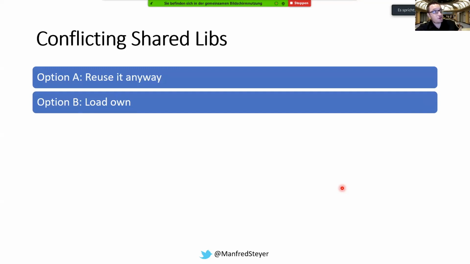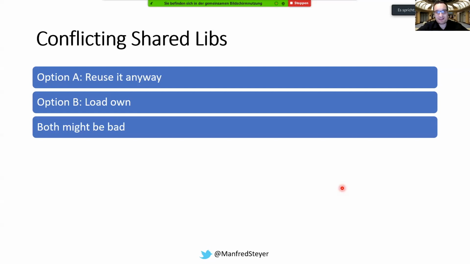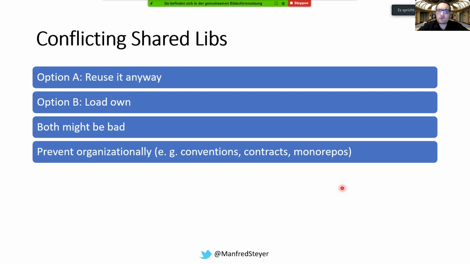Let's be tough. Another option would be to load your own version. So the shell is sharing Angular 9, you need Angular 10, and so you need to load your own Angular version, which is 10 in this case. And honestly, both might be bad. If it comes to a tiny library like RxJS or to some HTTP client, this might be okay-ish. But when it comes to your leading framework, to your leading library, none of those options is perfect. Both options will cause some damage, I suppose. And so you might prevent these situations with conventions, with contracts, or even with a mono repository. Yes, mono repos and micro-frontends fit together.